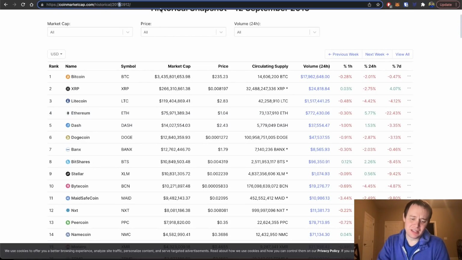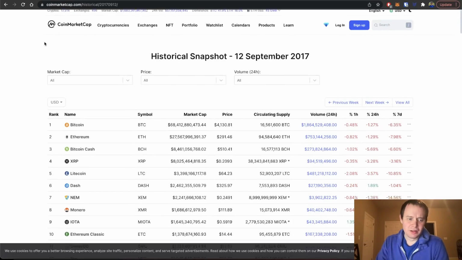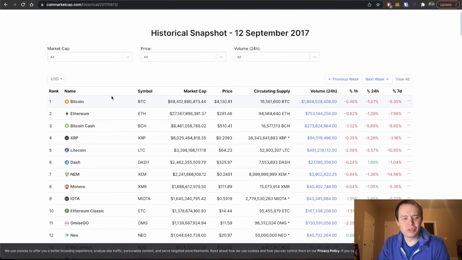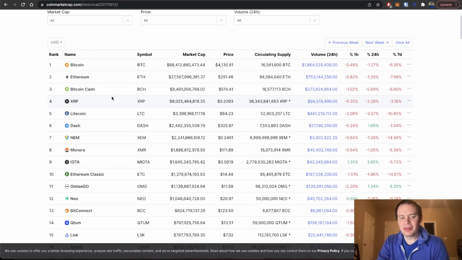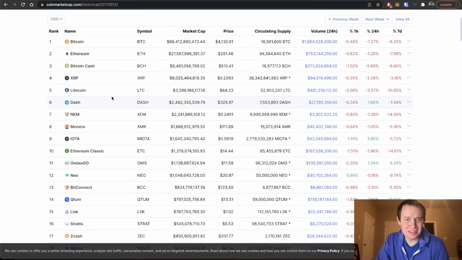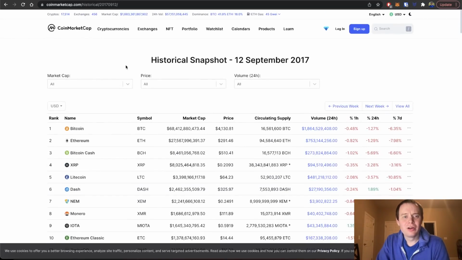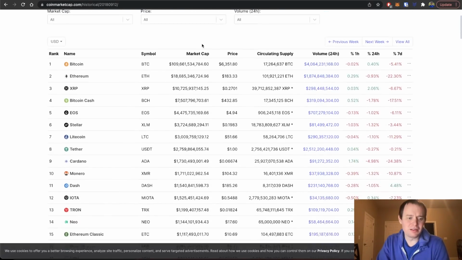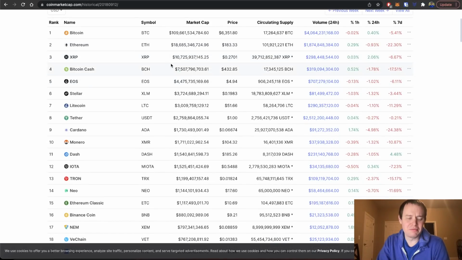Let's go to 2017. A lot of you guys were here in 2017, but still, if you joined crypto in 2021, if you look at the top 15, there is a lot on here that you probably wouldn't even recognize today if you only joined the asset class in 2021 or 2022. You've never heard of these because they just simply don't exist anymore. So the point, and we can even go further, right? We can go to, say, 2018. There's still going to be some cryptocurrencies you might not recognize as you go down the ranks, even in the top 15, top 20. Maybe even up here, some of these cryptocurrencies at the top, a lot of you guys likely have no positions in.